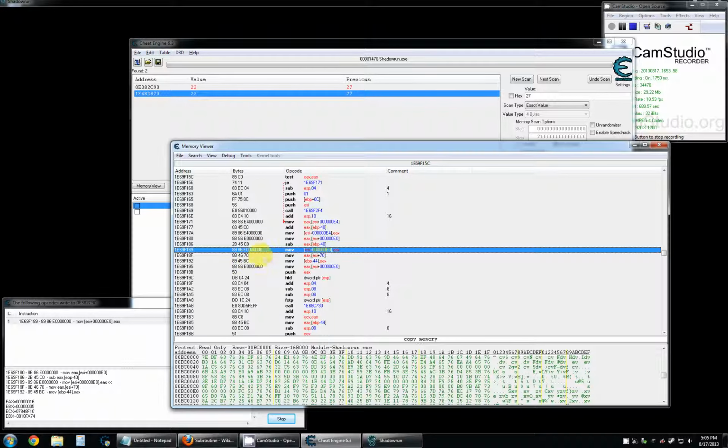Once you understand assembly a little bit, you'll have a basic idea of what this instruction is doing: it's moving the new value of the karma on the character creation screen into ESI plus E0. So, what can we deduce from that? Well, ESI plus E0 is obviously this value right here.